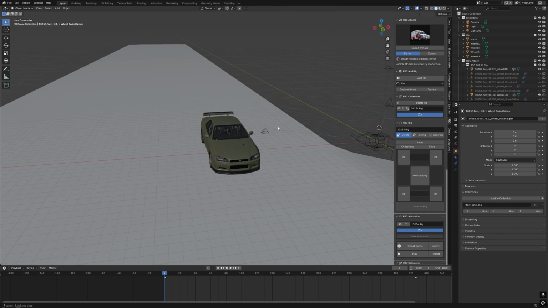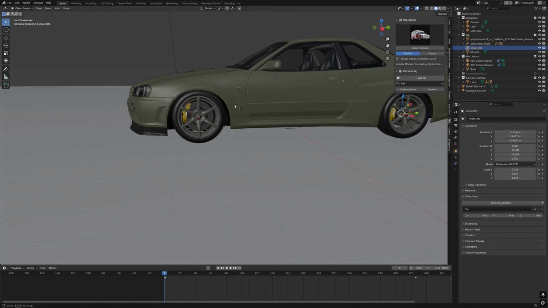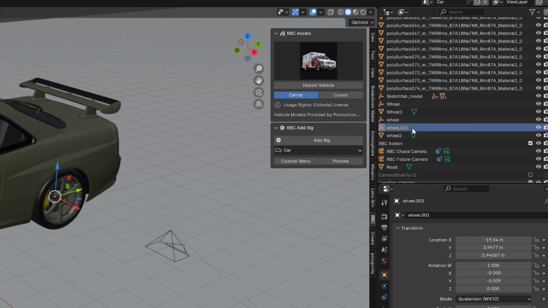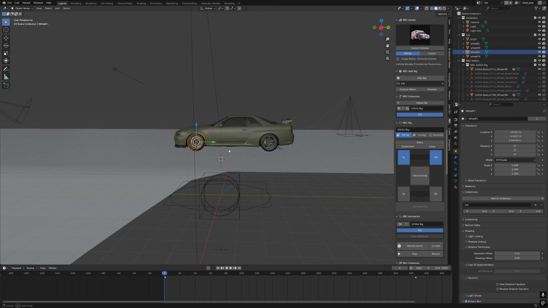To rig our model, we're going to need 5 separate meshes as objects. My model came with each mesh attached conveniently to its own little empty, I suppose as a parting gift from whatever godforsaken program it originally came from. All I had to do was sit in there for an excruciating amount of time and unparent and then delete all the empties and join the meshes into one for each of the wheels and the body. This definitely isn't the ideal workflow for those with cars that have rigged parts and other sort of things, but it'll be fine for my purposes.